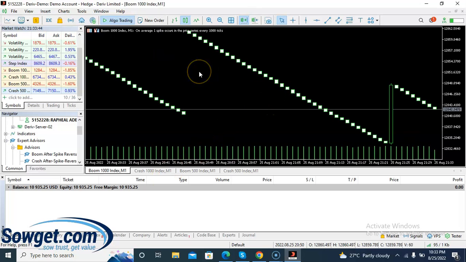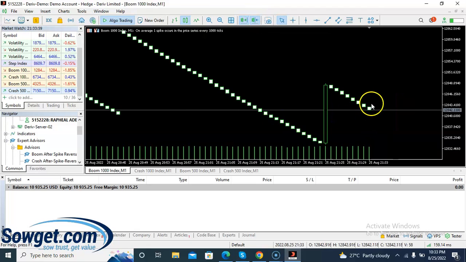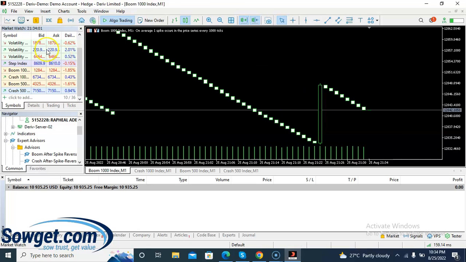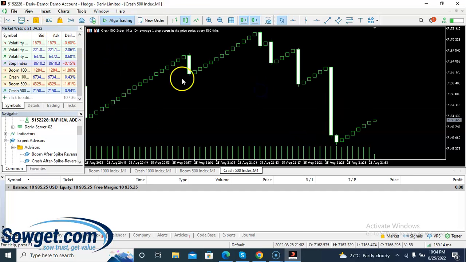All right, so friends, this is how the market displays for us. If you want to see the latest market, how the candlesticks are forming, simply click on this shift icon here, and it loads. So this is the market presently, and you can see the timer in the market watch. This is the exact time of the day as the market is moving. So now this is the market, and you can see this is the crash 500.